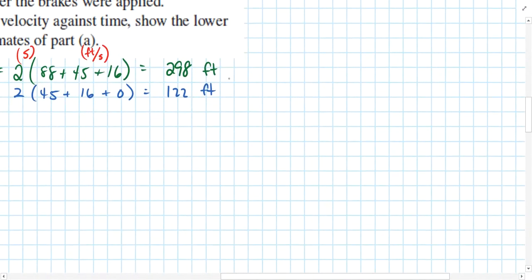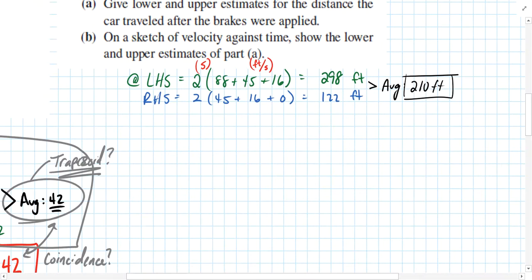So the left-hand sum in this case was an overestimate, I'm guessing, and the right-hand sum, again I'm guessing, is an underestimate, but we can average these two, and the average comes out to be 210 feet. So if these velocities were reported correctly over those 4 data points, it appears that we've traveled 210 feet in that amount of time.